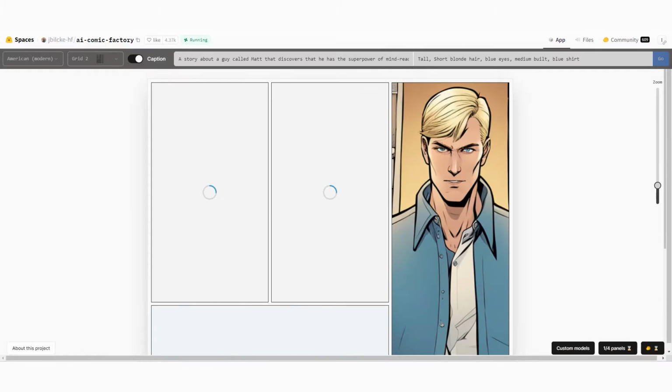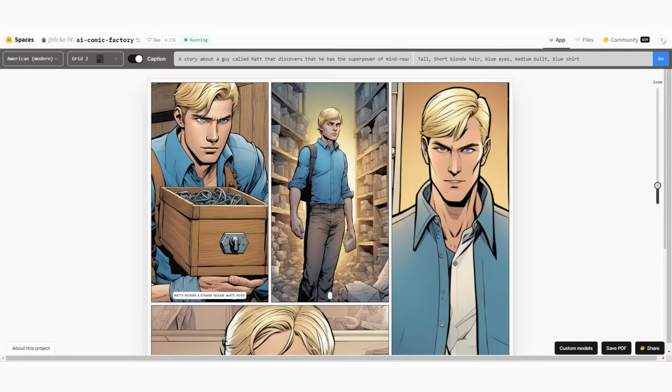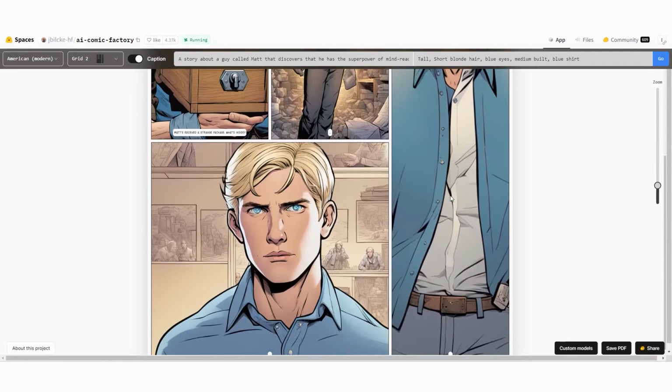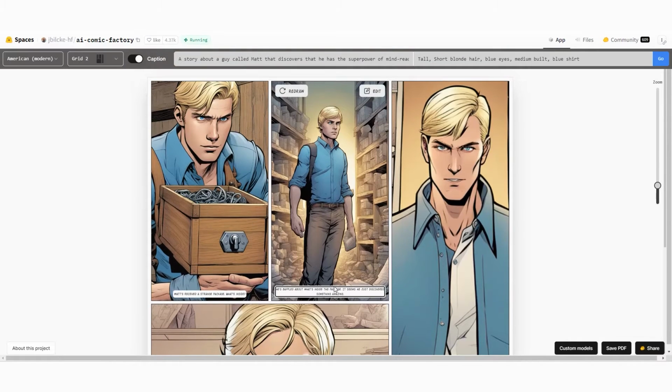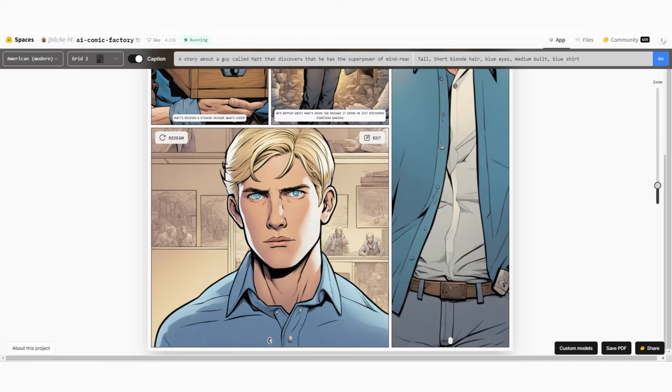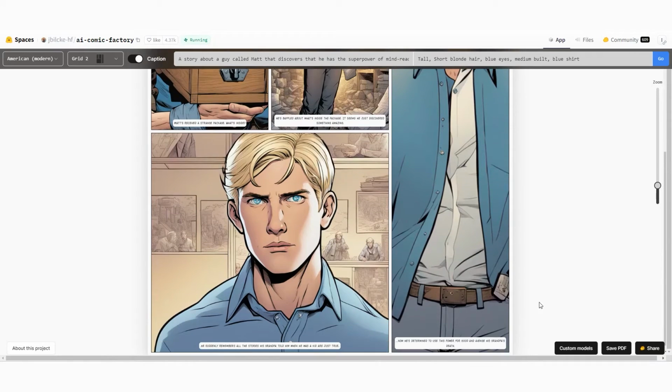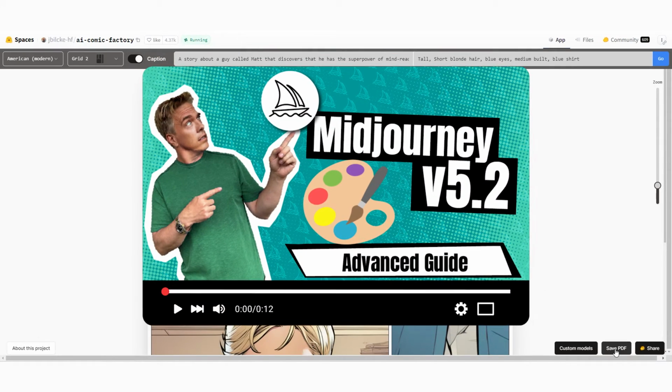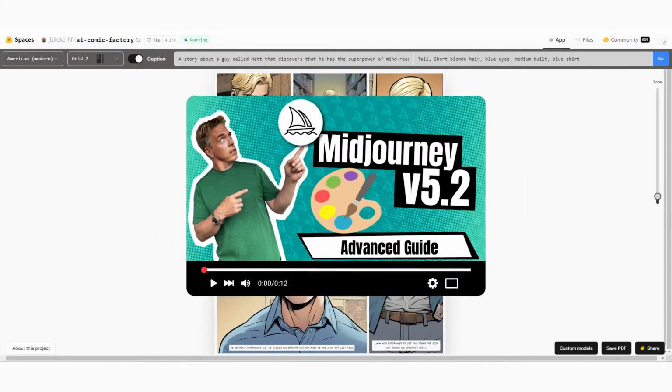Once you've filled in the text and tweaked the story to your heart's content, you can download your creation and move on to crafting the rest of your comic book. And if you're thinking about a cover that captures the essence of your story, just check out my video tutorial on creating stunning images using Midjourney. It's all there to help you put the perfect finishing touch on your masterpiece.